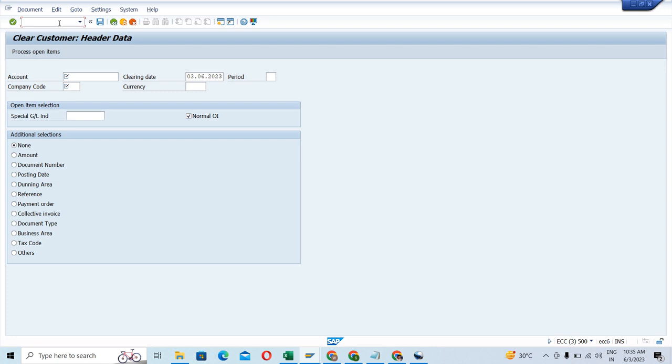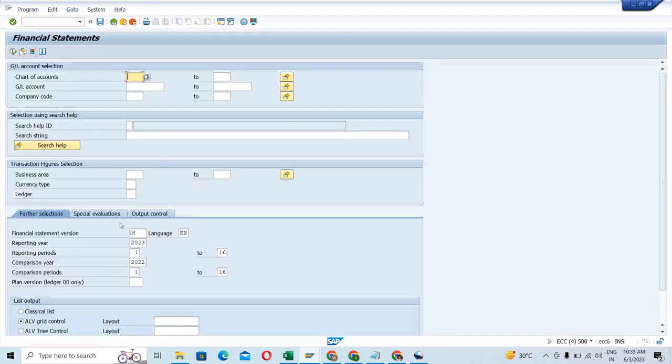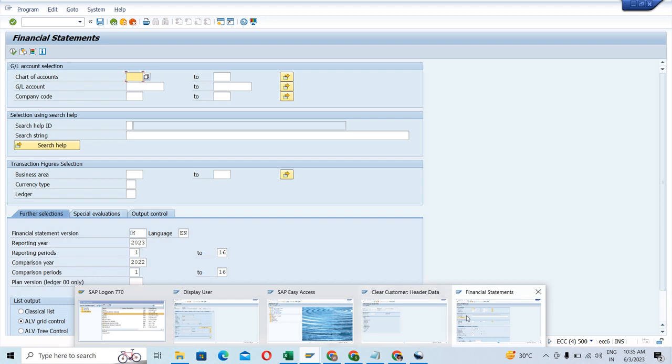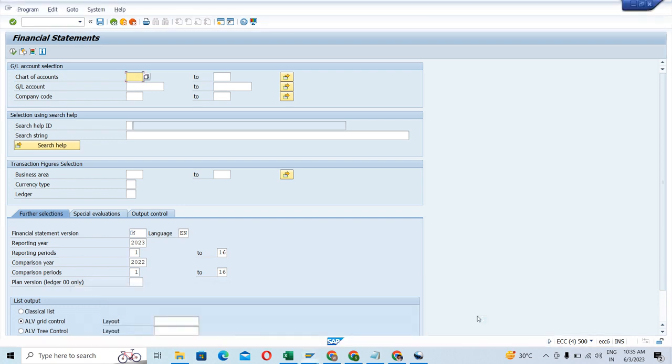If you want to generate a new session, you can simply press slash O, and let's suppose I go to F.01, it will take me to a new session with that particular T code. That's a very interesting and must-know piece of information.